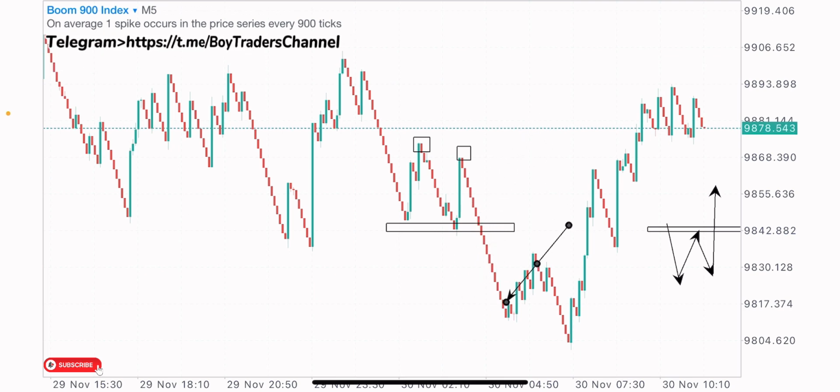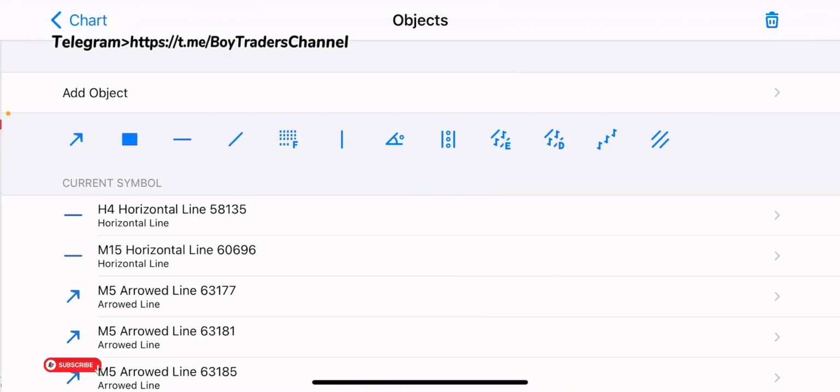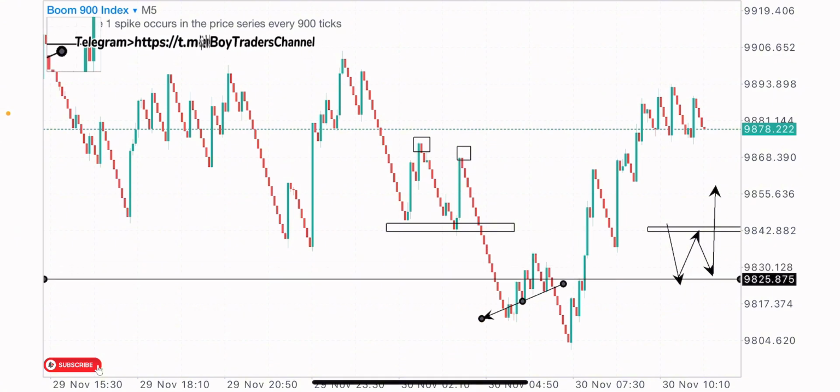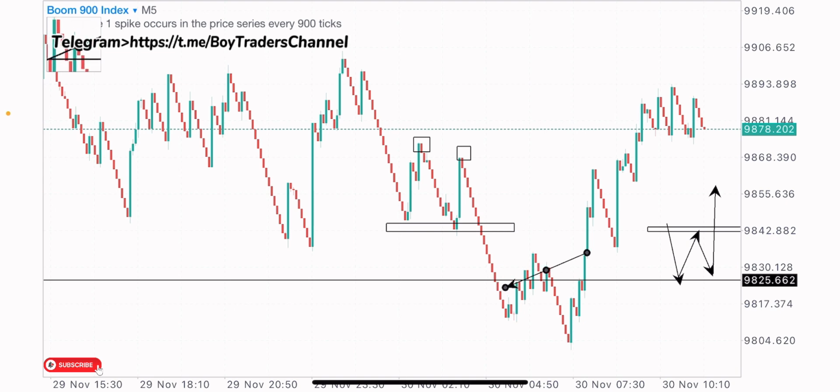When price is dropping, it moves in ticks, or drops. So we count 5 drops or 5 ticks. Let's say this is the first tick, the second drop, the third one, the fourth one, and the fifth one. We would be exiting on the fifth one, which is at this point. 1, 2, 3, 4, 5. Okay, here, right? So this would be our exit point.